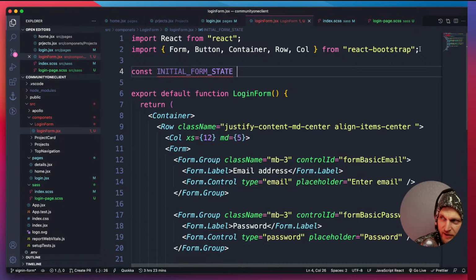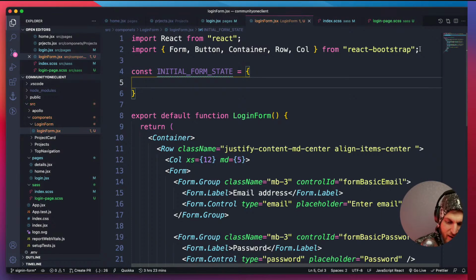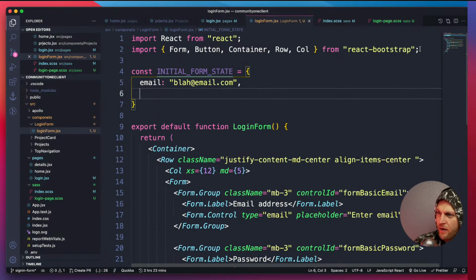We could call it whatever we want. I know that we're going to have two pieces of information. We're going to have email, and for now it's going to be blank. Actually, I'm just going to put blah, just so you can see how this works for a second, at email. And then I'm going to have password. Obviously, when we show the password, we're not going to see it, because it's going to have the little stars, because nobody wants to see the password. But I'm just going to type password here so you guys can see it.